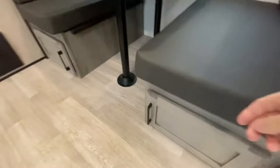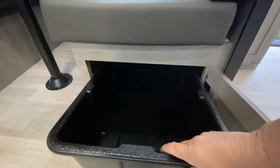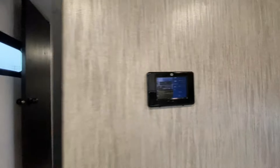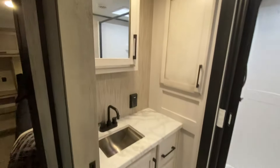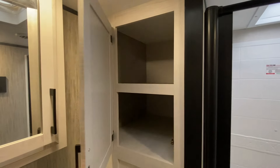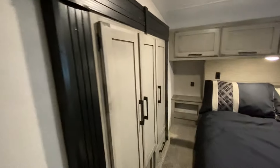They put nice trays in the storage so you don't have to lift the cushion up to get in — they kind of think of everything. There's a touch panel to operate your slide out, lights, etc., and you can pair your phone to it to operate most things. There's a nice vanity, a porcelain toilet, some linen storage, and a real medicine cabinet — not just a plastic one. There's also a closet slide out.